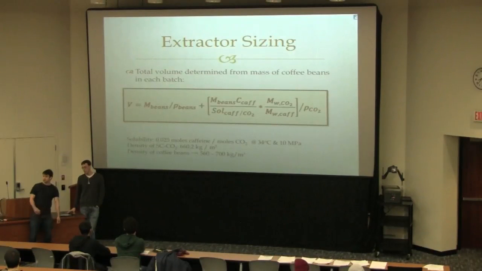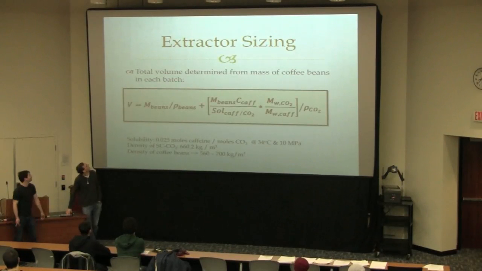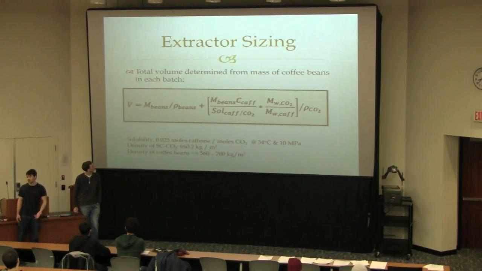What was the size of the extractors? Each batch ended up being, in volume... Well, after dividing up the time, you ended up getting a certain mass per day, and using that mass, you can actually correlate it to the volume of the extractor. So we assumed immiscibility, which is unrealistic. However, it also gives a larger size approximation, so it's a maximum value in the tank.